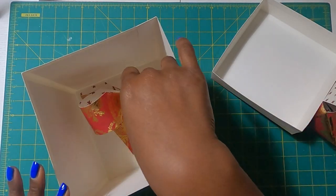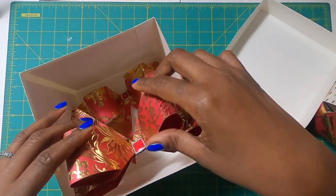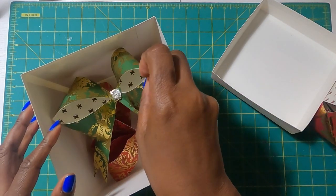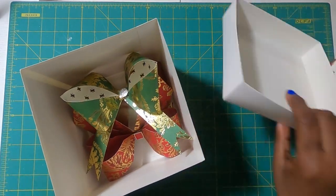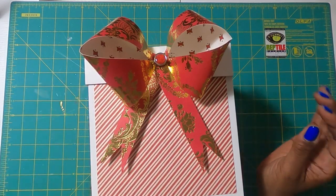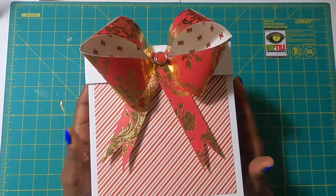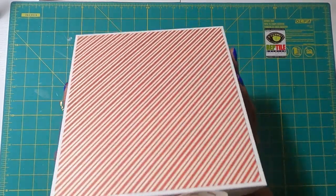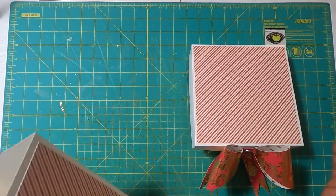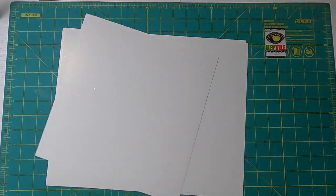We are going to take this box and we are going to fill it with our bows. And we are going to make our bows become the actual gift. The gift of packaging and the gift of embellishments is so appreciated, especially by the non-crafter. So I have talked long enough. Let's make this box.